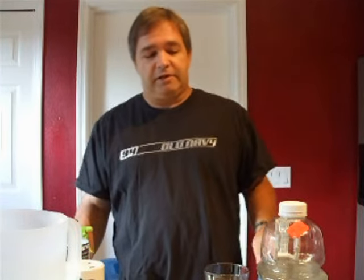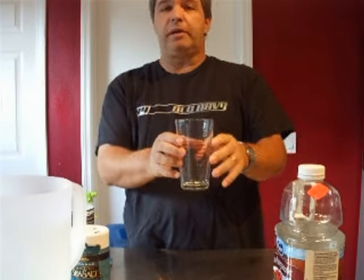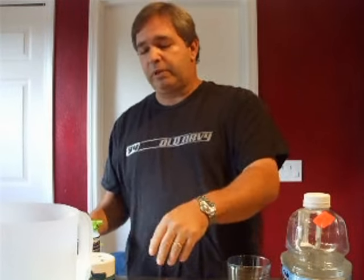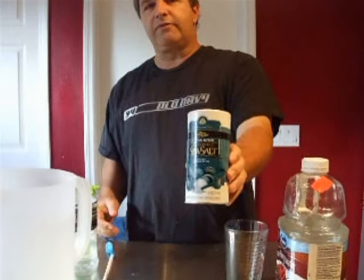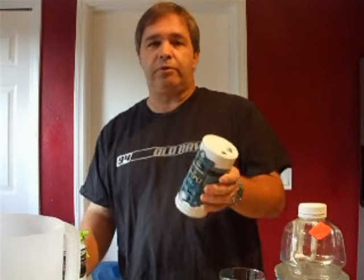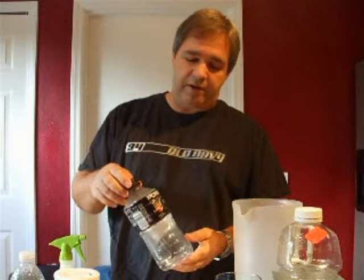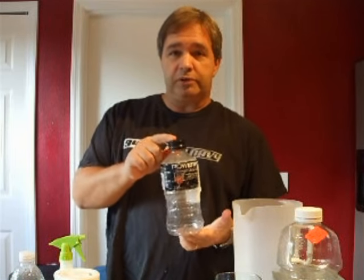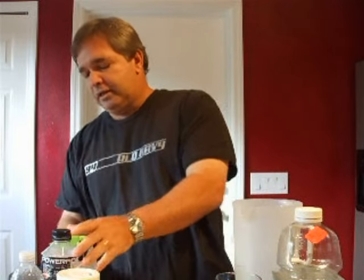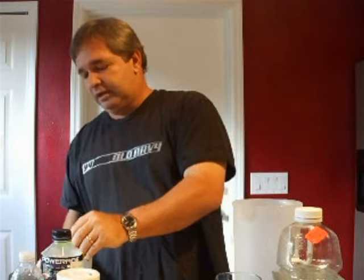What you need is very simple. Water — just plain old regular tap water. Some sort of a measuring device; this one is perfect because it measures in ounces. You need to go to the store and get yourself a little can of coarse sea salt. This little guy is about three bucks, and you can make 25 to 30 mixtures of saltwater with it. You need something to mix and stir it all in, and then something to put it in. These little Powerade bottles are perfect — they're 32 ounces. You're going to be making 34 ounces, so there'll be a little bit left over to put in a small spray bottle.